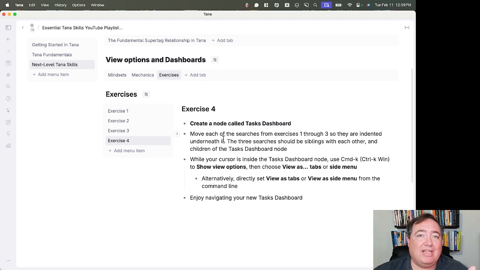And you'll see right away that things like being able to see a task calendar and also a task board where I can maybe reassign tasks to other members of my team or things like that. It's so easy to create those because the queries inside the searches are exactly the same. You're just viewing it in a different format. And then when you have tabs and side menu to be able to choose at one click between the different queries, that makes it very, very powerful.